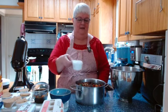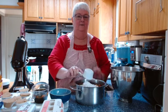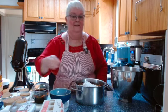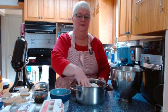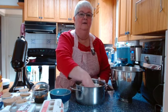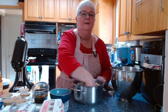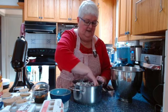So here it is, and this is the one messy thing I do for my fruit cake. I do use my hands for this, because there really isn't any other way to do it. And you just kind of do this until all of the fruit is kind of coated with a little bit of flour.